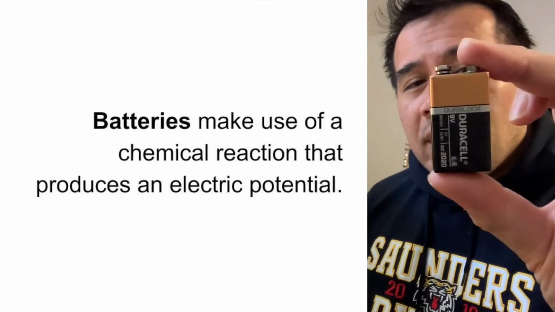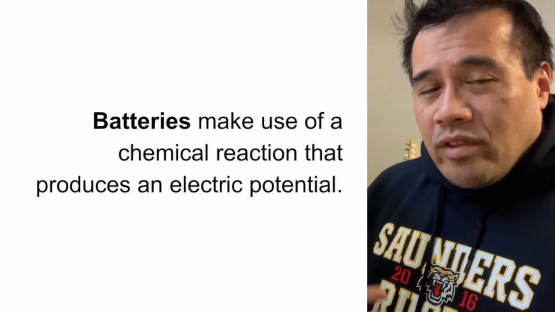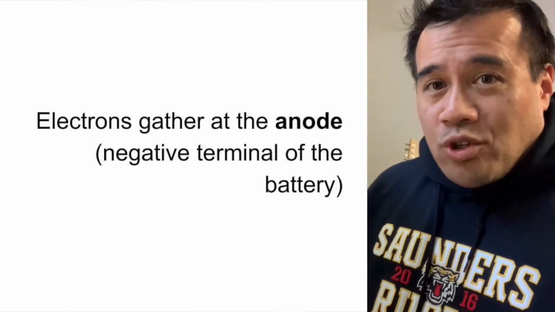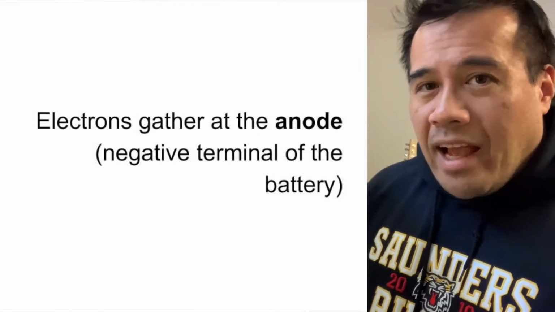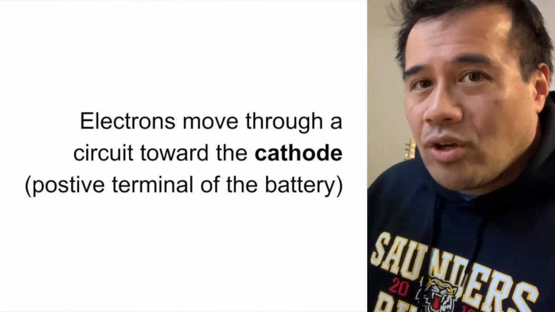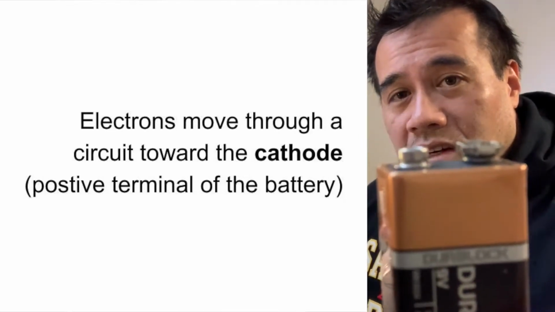Batteries make use of basically two substances, and depending on the type of battery, whether it's zinc carbon or lithium ion, they'll use different materials, but essentially the theory is the same. A chemical reaction results in the buildup of electrons around one of the substances. This substance is the anode, or the negative terminal. That creates an electric potential, and these electrons want to get to the other substance, the cathode or positive terminal. So all we need to do is connect the two terminals together, and if it's a complete circuit, we have the movement of current.